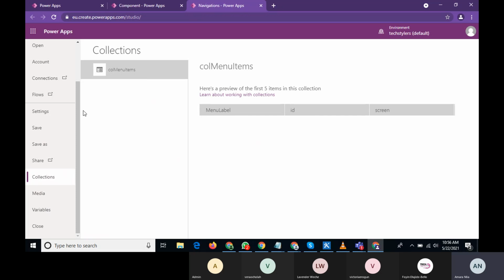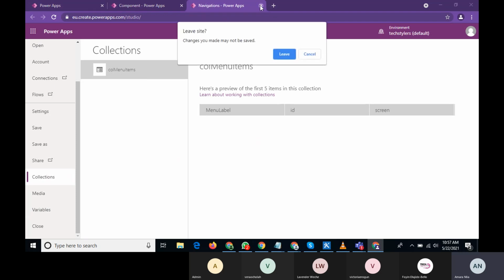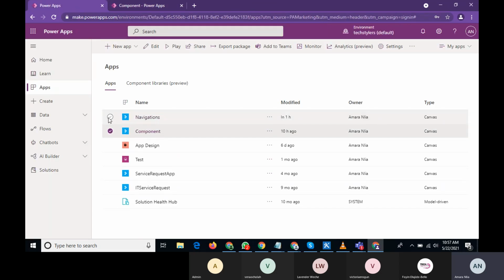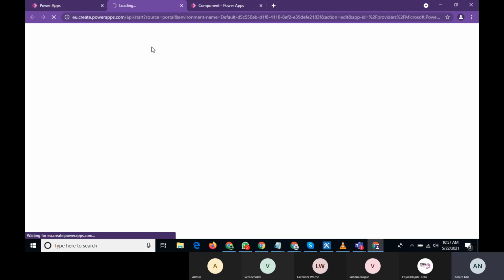So we're going to restart this application. We'll close it and let's start it again. You have to restart your app for those changes to reflect.